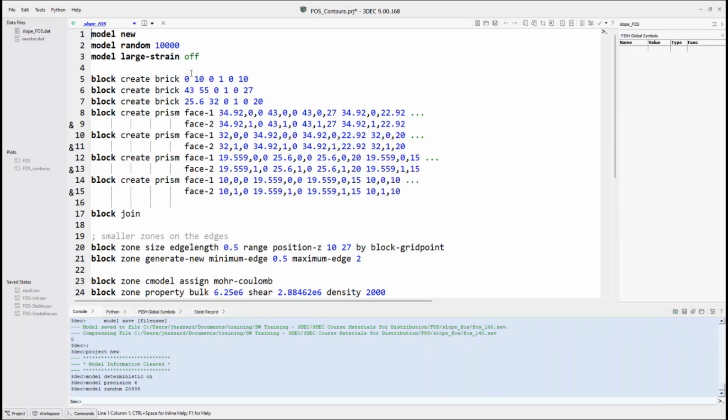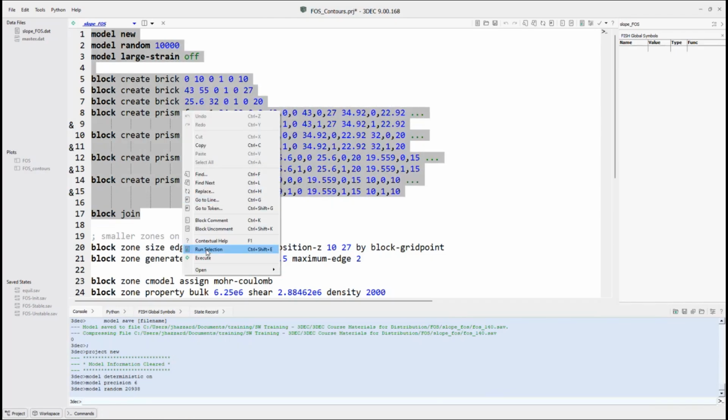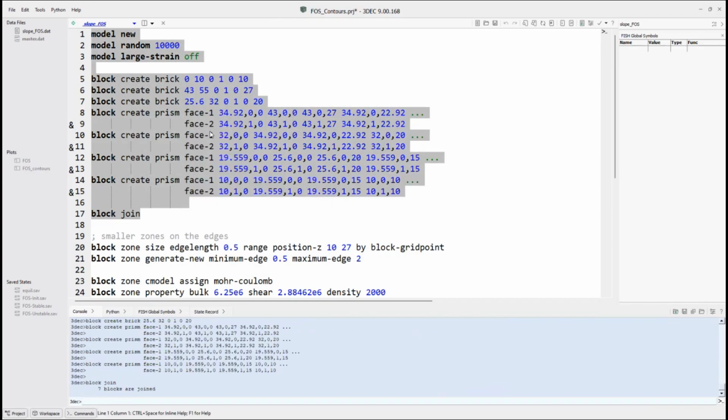Okay, this example is right out of the manual, but just to talk through it. Again, we create the slope, in this case, with a bunch of prisms and join them together. If we just run lines 1 to 17 here, we can click on one of these plots, FOS.